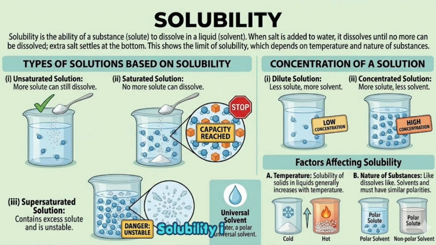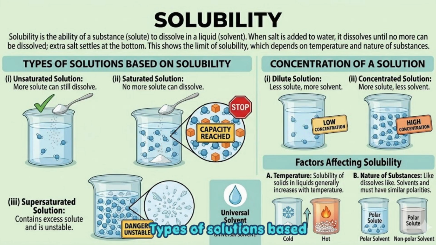Solubility. Solubility is the ability of a substance, the solute, to dissolve in a liquid, the solvent. When salt is added to water, it dissolves until no more can be dissolved. Extra salt settles at the bottom. This shows the limit of solubility, which depends on temperature and nature of substances.